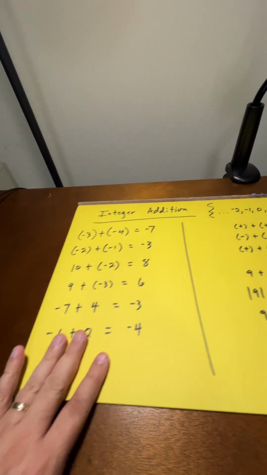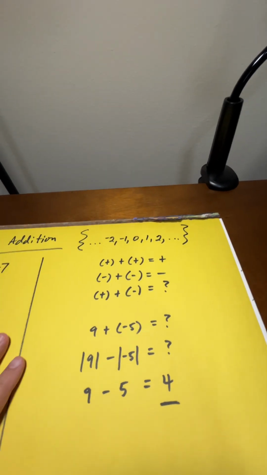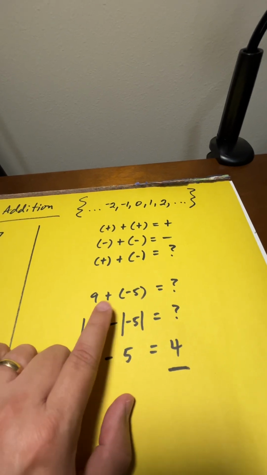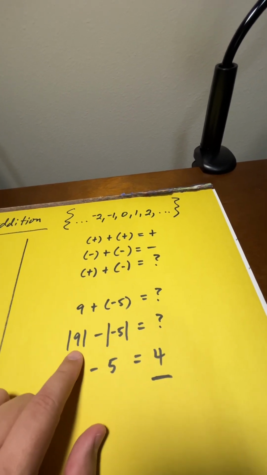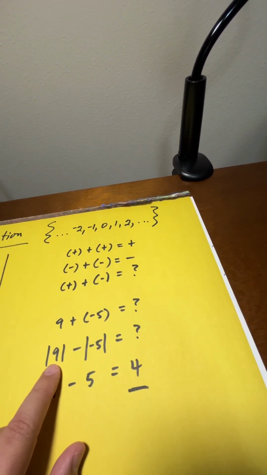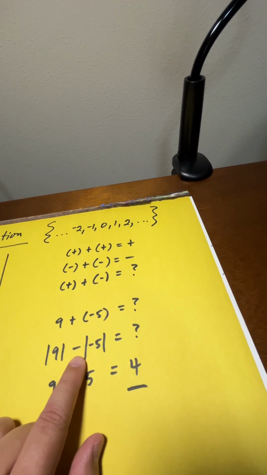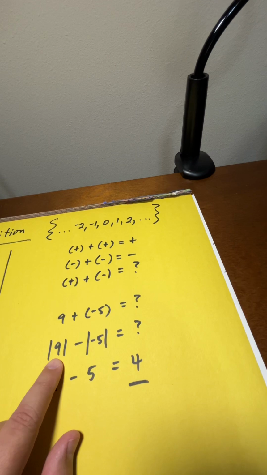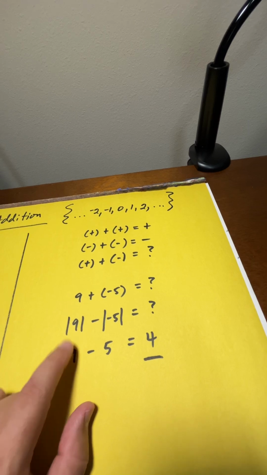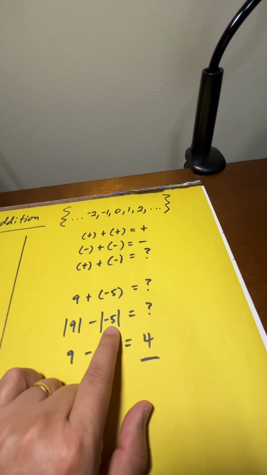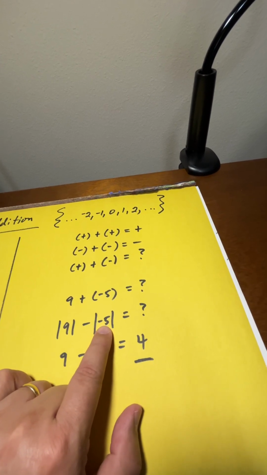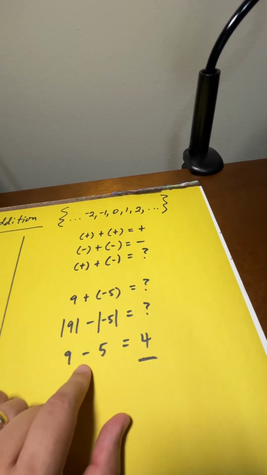So -4. So I think that's probably the easiest way to do positives and negatives, but usually in the books, they kind of explain it this way. So if you have one number that's positive and one number that's negative, they say take the absolute value of each one of the numbers. So you put these absolute value bars around them and then subtract the numbers. So the absolute value of 9, by the way, absolute value means the distance the number is from 0. So 9 is 9 spaces away from 0. The absolute value of -5 is +5, because -5 is 5 spaces away from 0. And if you subtract those, you get 4.